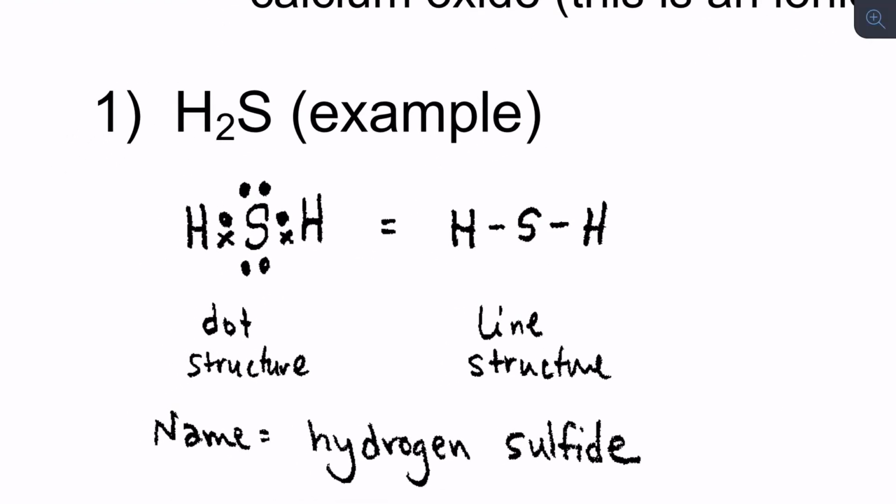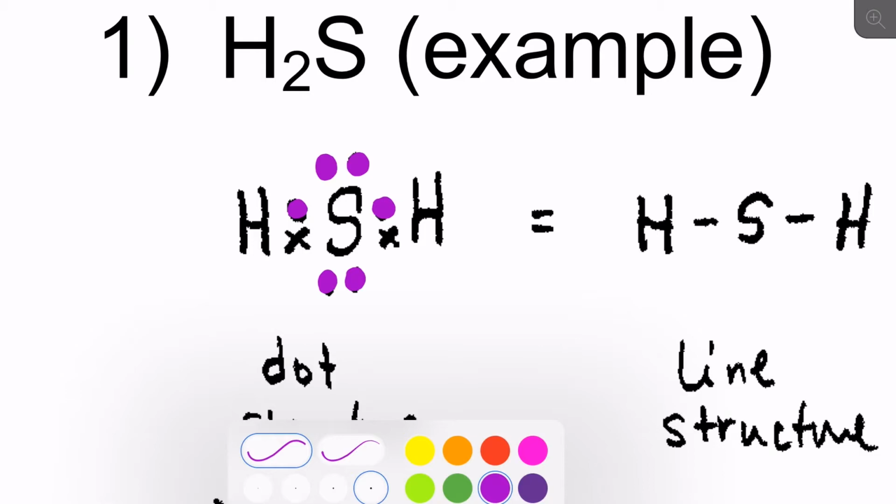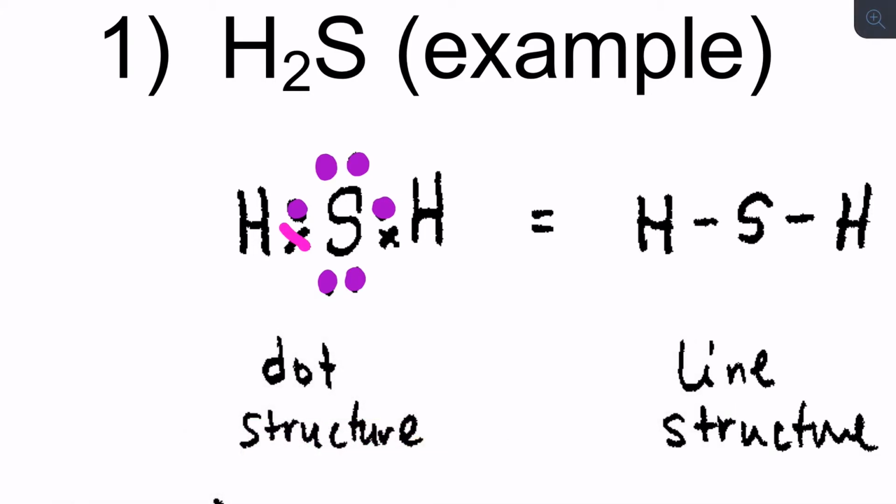So let's look at the assignment. So for number 1, we have H2S, which is hydrogen sulfide. On the periodic table, if we look for sulfur, it's got 6 electrons. Those are represented by dots. 1, 2, 3, 4, 5, 6. And hydrogen each has 1 electron, and those are represented by X's. And we can see here that each of those 1 electrons fits nicely into the open space for sulfur, giving sulfur a full table.